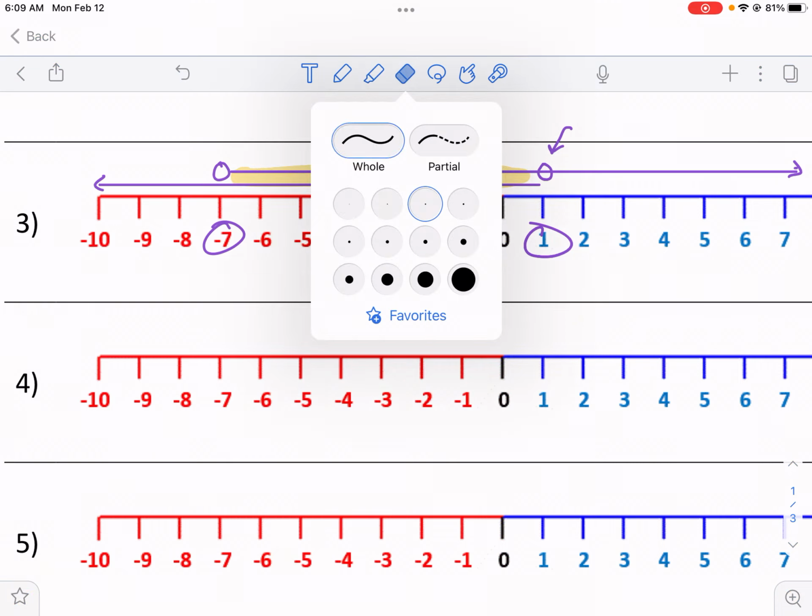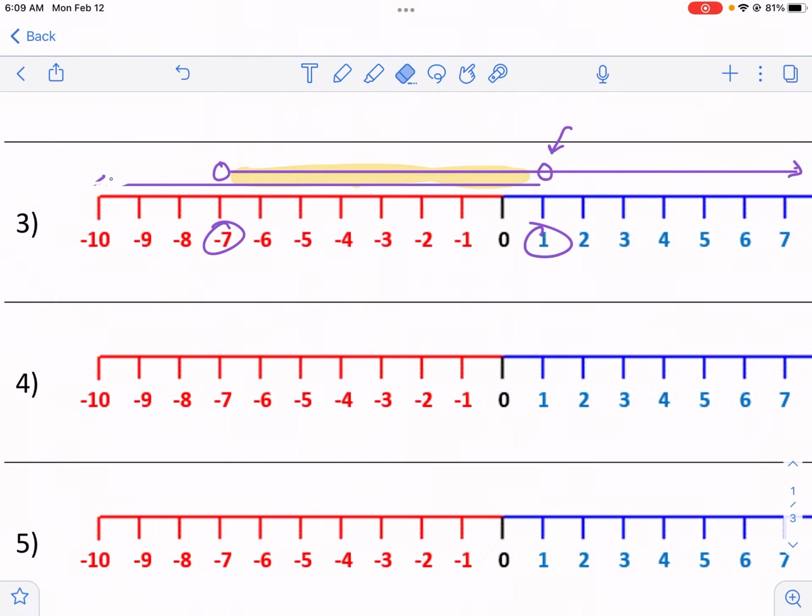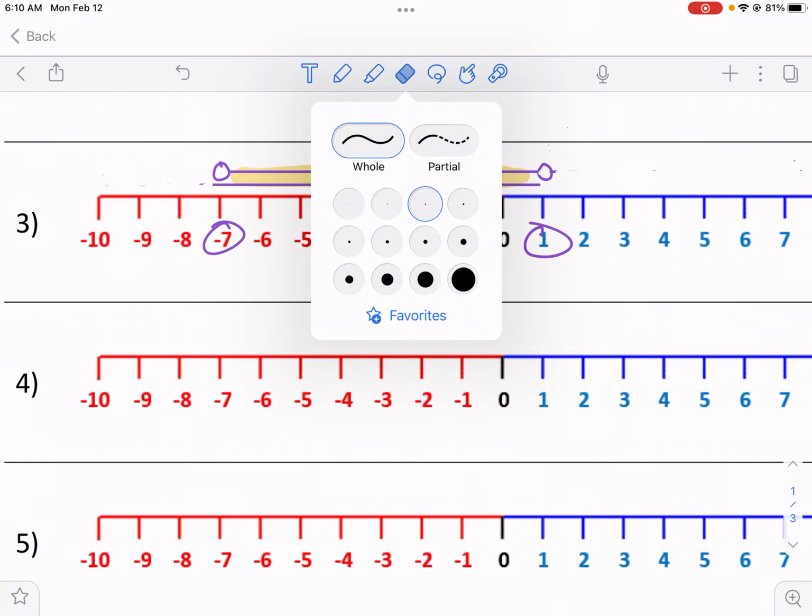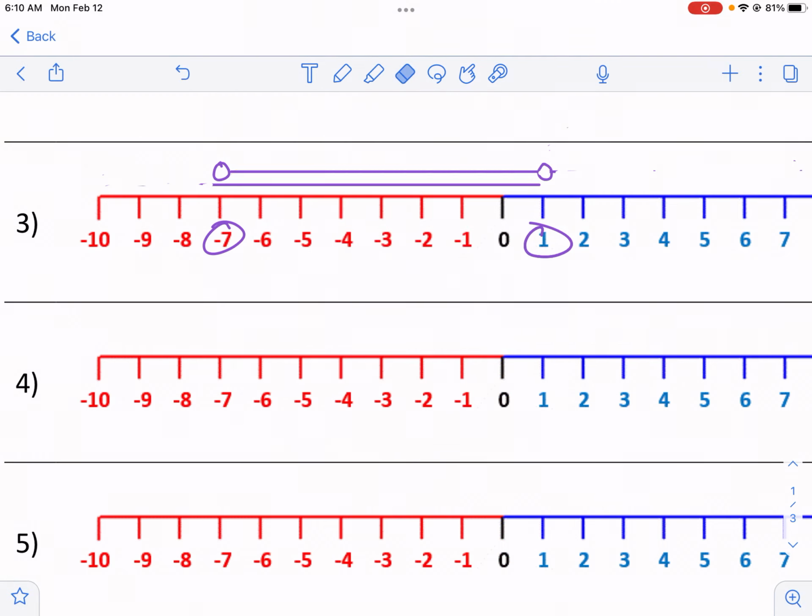So really what we need to do is erase all this stuff, okay, because that is not going to be part of the solution. Neither is this going to be part of the solution. And it can't be on the inside because 1 is not a solution. So we're just going to get rid of all the stuff to the right and to the left, and the overlap is where the solution is going to be. Now I have it kind of all funky on the inside here, so I'm going to go ahead and erase it. Okay, and I have some little scraps on the outside. It's not a big deal, but I like to keep it clean.